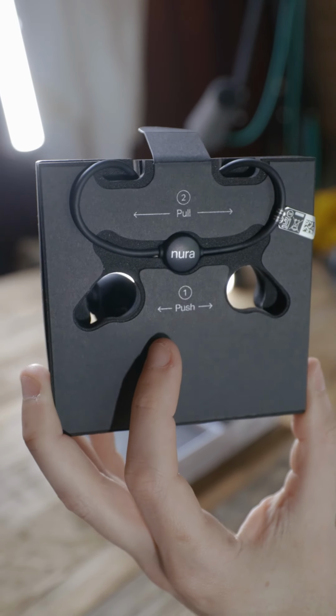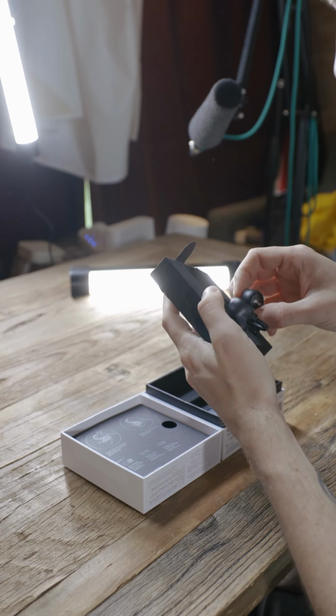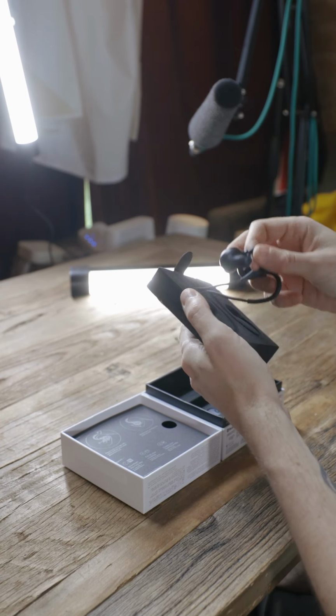Let's see, push. Ooh, I like this. It actually tells you what to do. Push. And then pull. So that's kind of nice, because it was a little strange how they were crammed in there. These are supposed to do the same thing, but be much more portable, with a smaller footprint. Obviously they are. They're very small and lightweight. So that's it for the headphones.